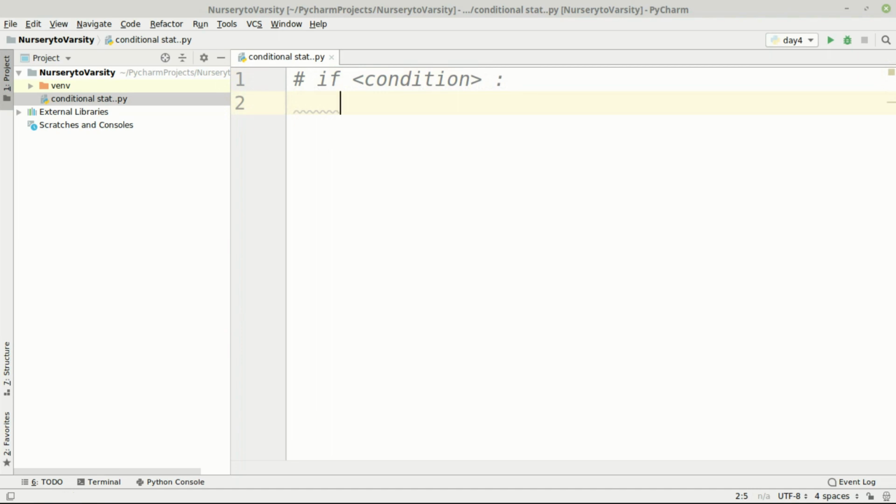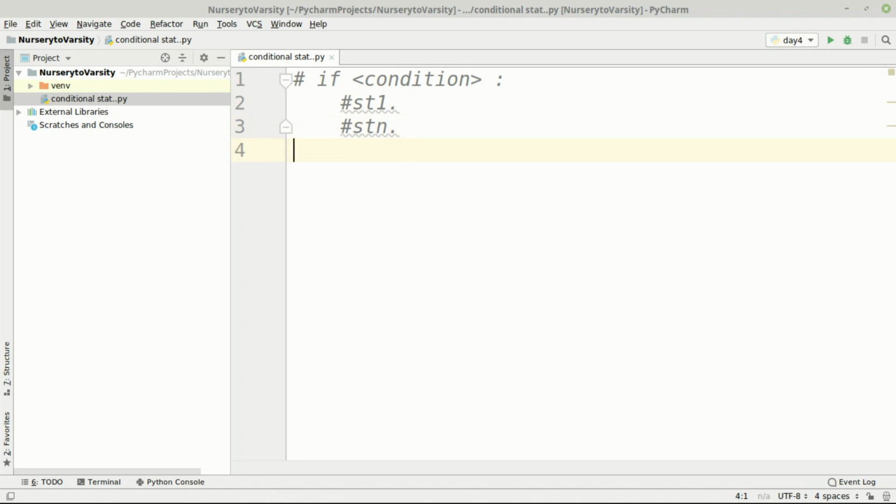And now we write here statement 1, again we use hashtag, statement 1, and up to statement n. Okay, this is the basic syntax of the if statement, and mind that the condition should be a boolean.